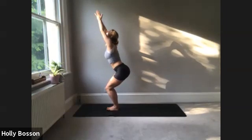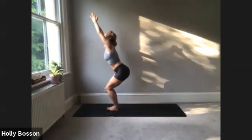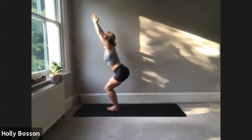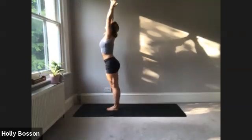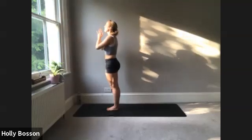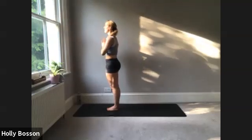Shoulders down. Looking to the thumbs if you want to. Maybe sitting lower. 3. Nice steady breath. 2. Keeping yourself present. 1. Inhale, lift. Exhale, hands to your heart. Pausing here for a moment. Taking a minute, taking a breath to refocus. And really just trying to completely immerse yourself in your practice.